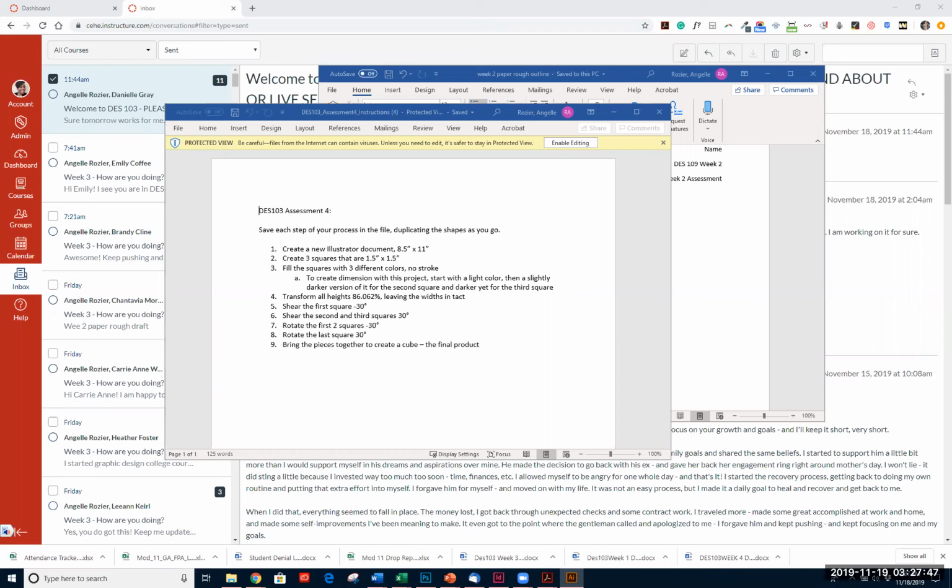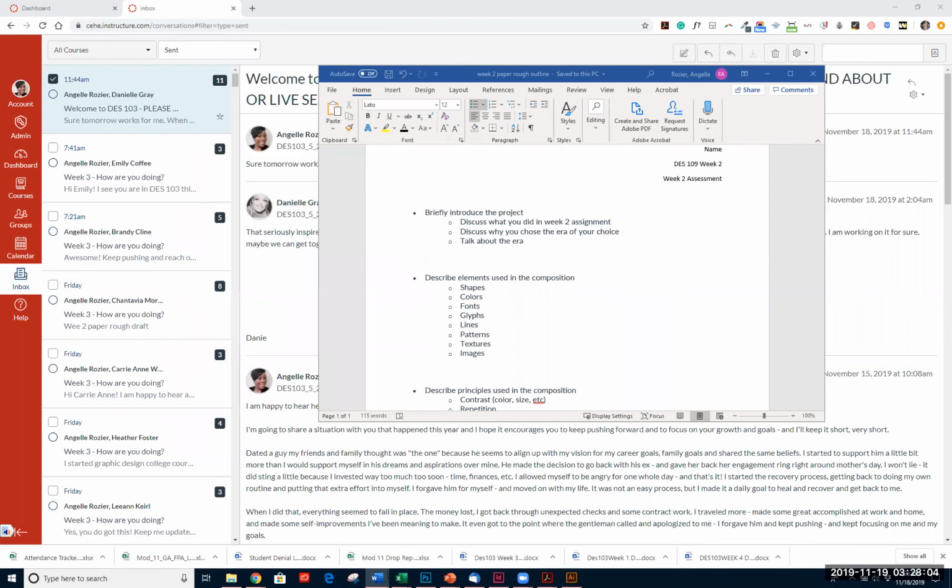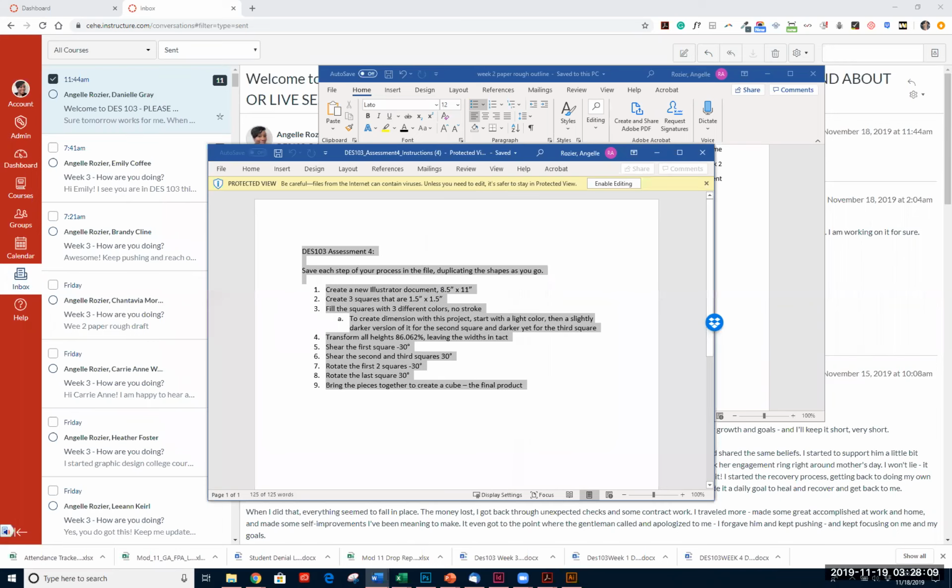If you're like me, you don't like to switch back and forth from a lot of screens. So what I'm going to do is to make a text box out here on the outside of my assignment. I'm going to take all of my steps here. I'm going to copy them just to show you what I'm doing. I'm copying everything that's here, right? Then I'm going to go back into Adobe Illustrator and paste it here, okay? So I have my steps here. Then when I'm done, I'm just going to delete this box before I submit it. Make sure you do that, okay?